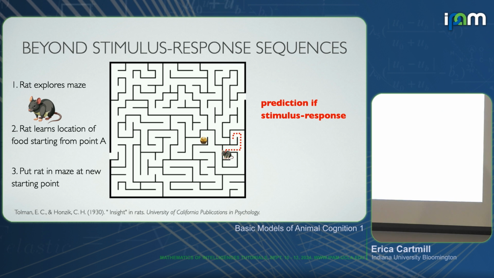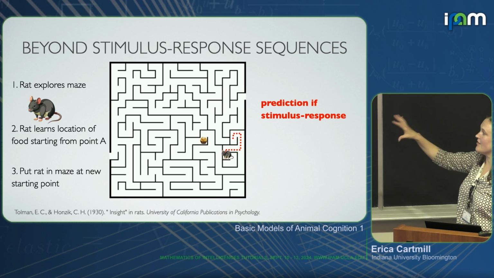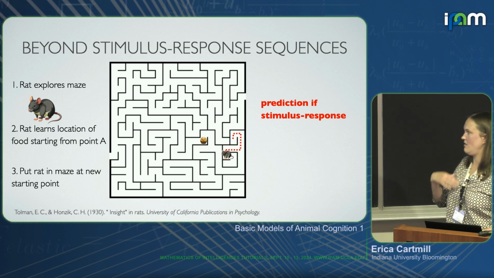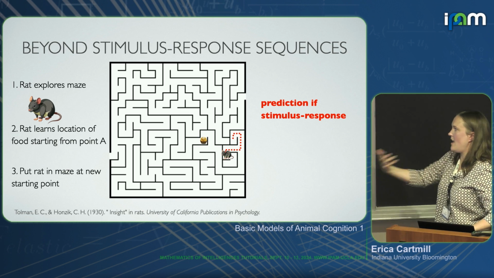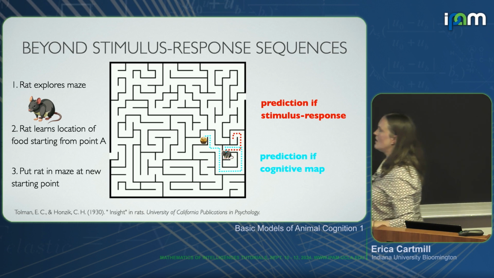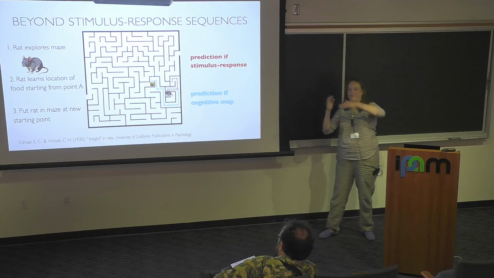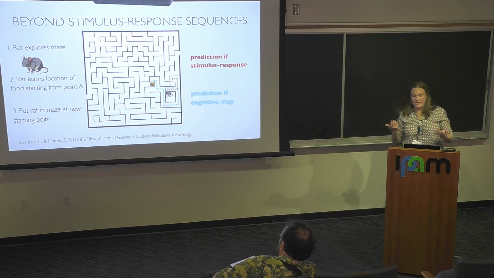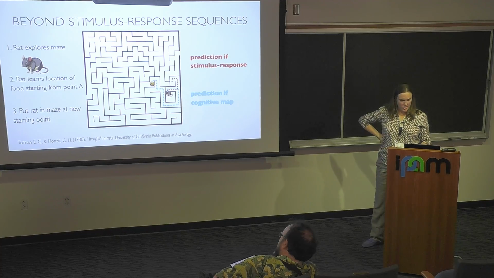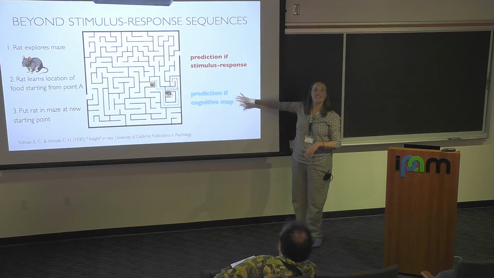However, if it has instead learned something about the entire environment and isn't sort of running a program of behaviors that it was rewarded for, you would make this different prediction, right? That it would go down, it would, in fact, perform the opposite series of turns in order to find the delicious chocolate. And the second one is, just in case you were wondering, this is what they do.